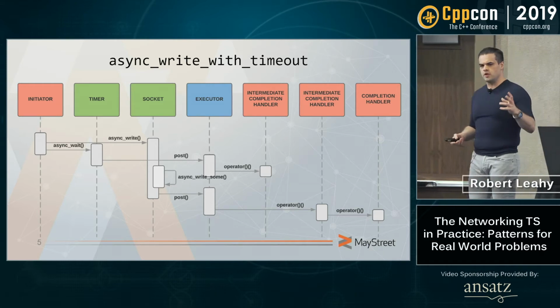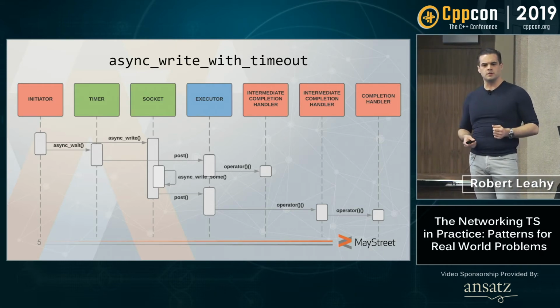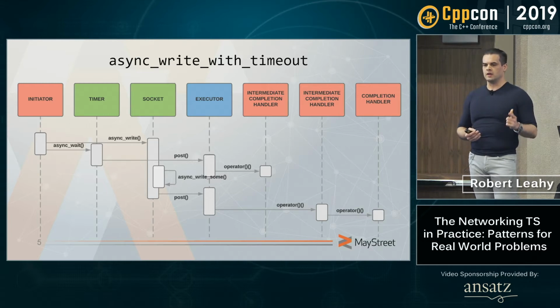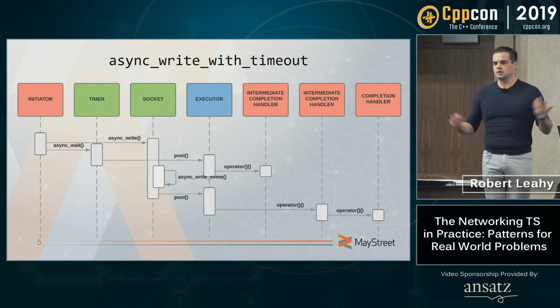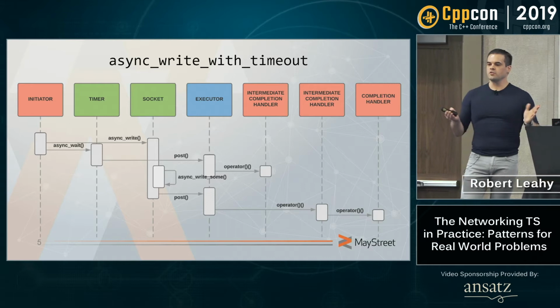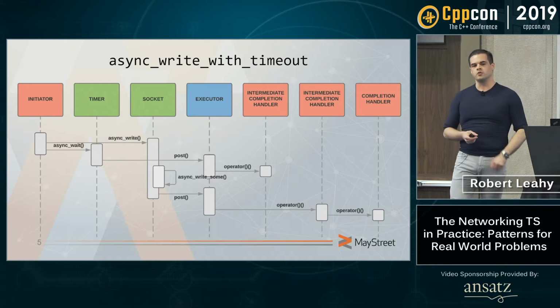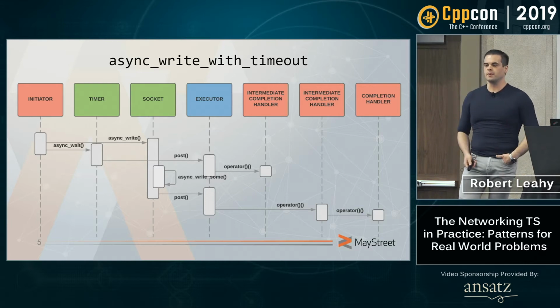Because as I said earlier, the invocation of the user's final completion handler is a promise. It says to the user, all of the work is done. And all you have to do is look very perfunctorily at the sequence diagram, and you can see that all the work is not done. There's still a write going on somewhere. So this intermediate completion handler can't do anything. It has to just end. Rest assured that the higher level logic of the composed asynchronous operation will indeed invoke the user's final completion handler when that write wraps up.